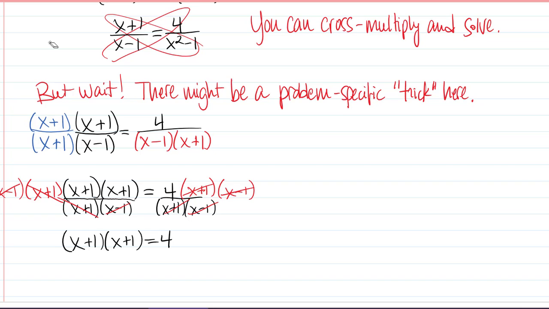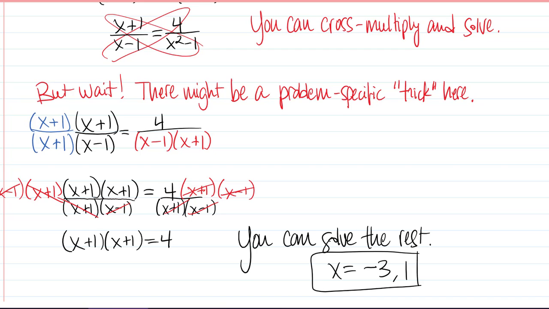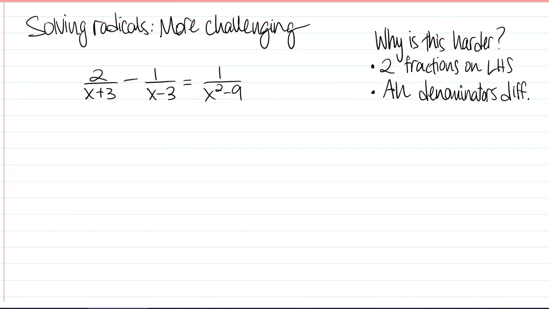So that was a problem-specific way to cut down on your work. But it's not always going to work that way exactly. But that's a lead-in to the next type of problem we might have to do. By the way, the solution to this, if you want to solve it and find your answer, which I highly recommend. We always want to check and practice and do our extra math whenever we can. Anyway, when you're solving this, you should get x equals -3 and x equals +1.